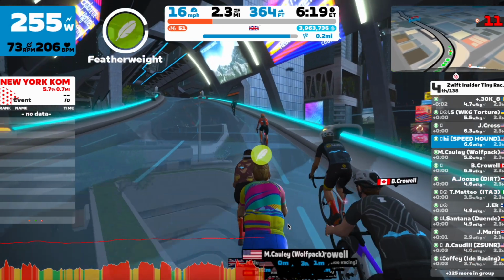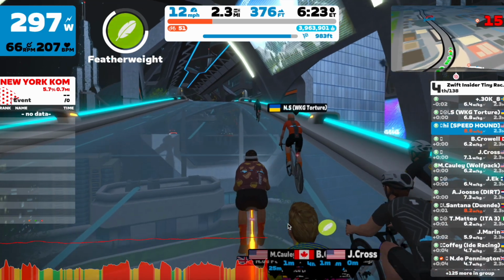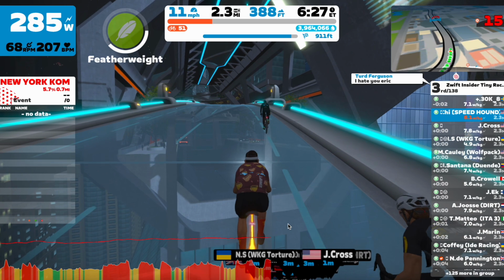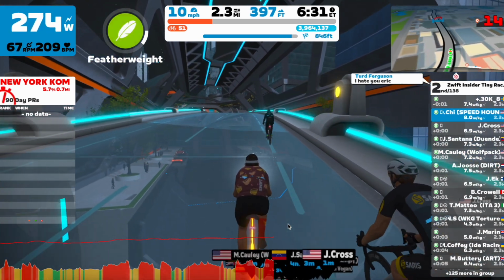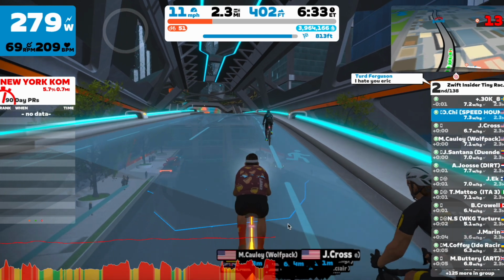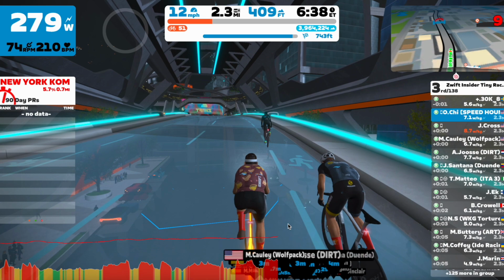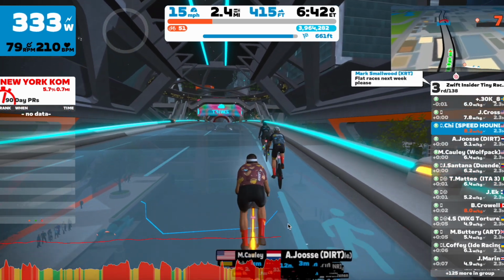So I turn on my featherweight power-up, and right here is when I kind of start my sprint. I pass quite a few riders, and I'm pretty surprised how fast I'm going up this climb. But then I realized that there's like 900 feet left, and I am not even at the top of this little kick. So I need to be able to draft another rider, because I know that I probably won't be able to ride on the flat part by myself without drafting and still take the win.